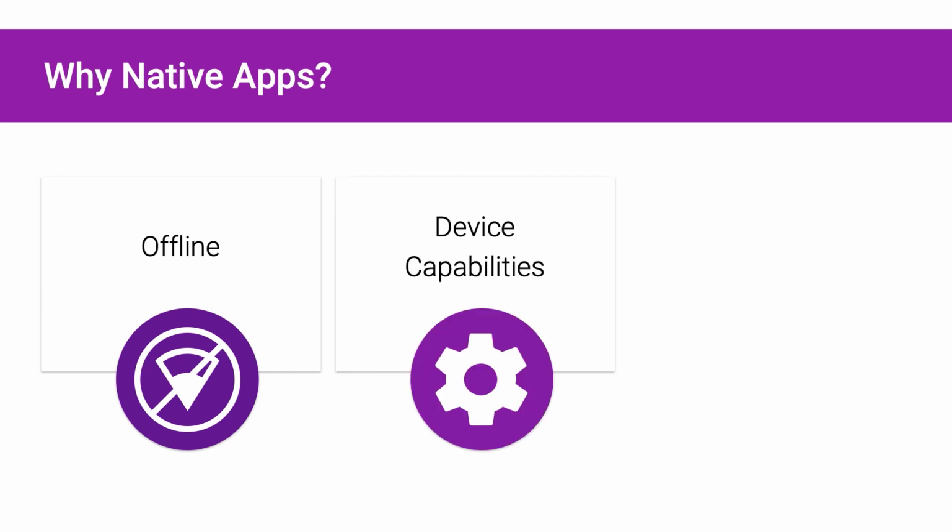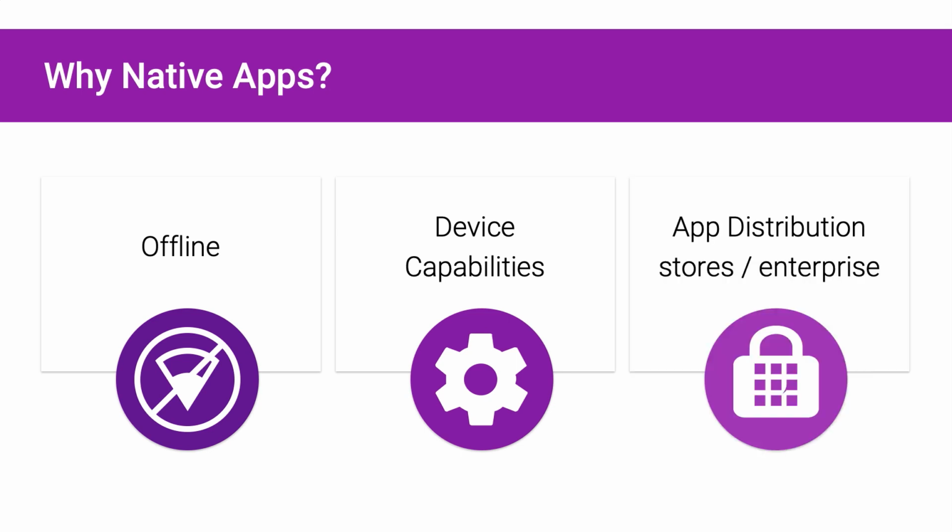Also, native apps can access certain device capabilities, such as GNSS and GPS location, the camera, maybe access to operating system features like sharing with other apps. And apps can be distributed and installed directly on devices. Many people want their app in the public app stores, and native apps give us this option.